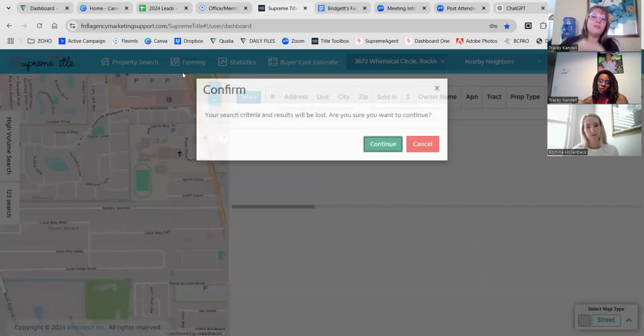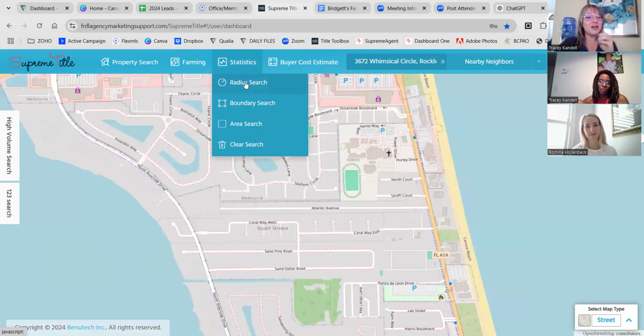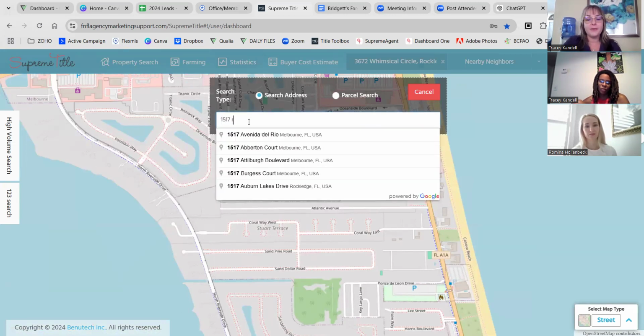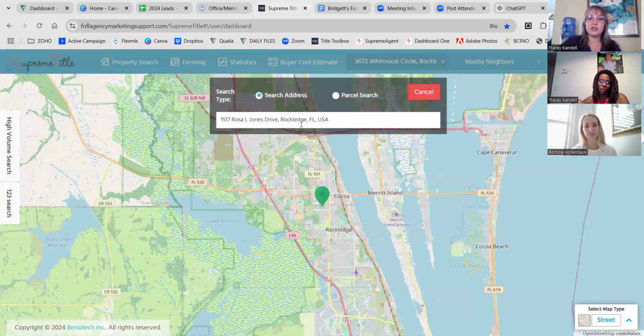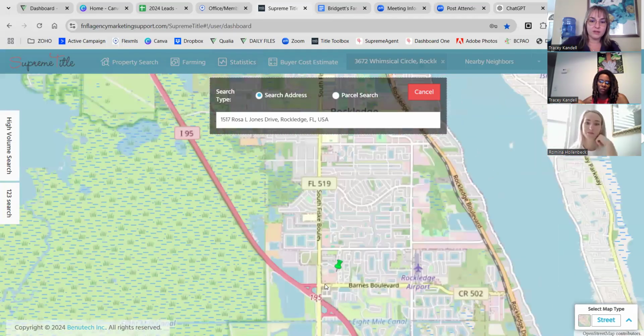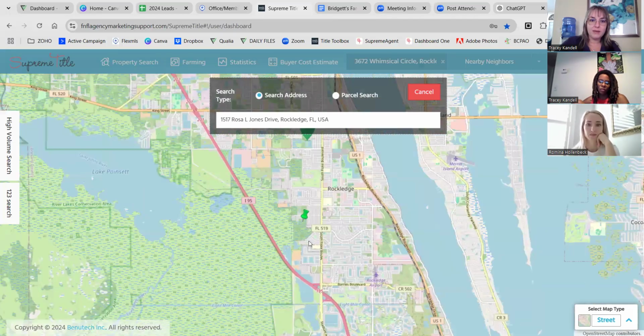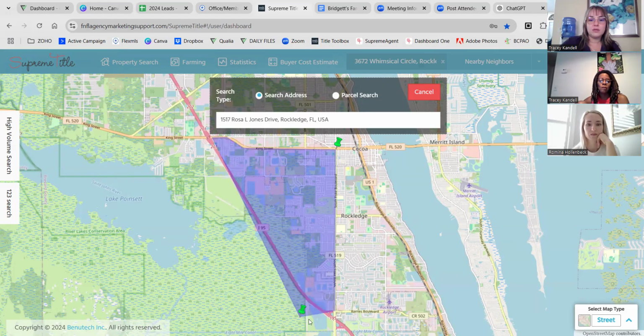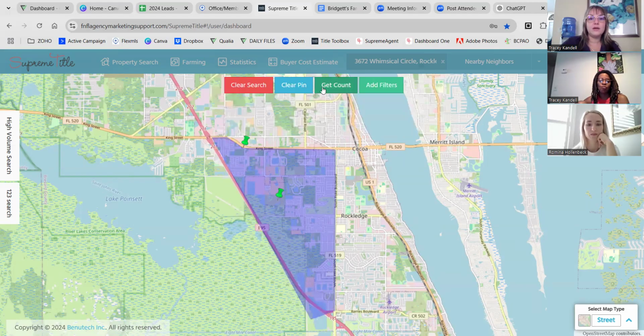Okay, now back to statistics. So we have radius search, boundary search, and area search. I'm going to do this boundary search based off of the same area that we were just looking at, where I was like, oh my gosh, this 3.68% is not what I want. But let me look a little bit more specifically at what kind of options I have within the area. So I'm going to draw the same boundary. Drop, pull it down and double click.